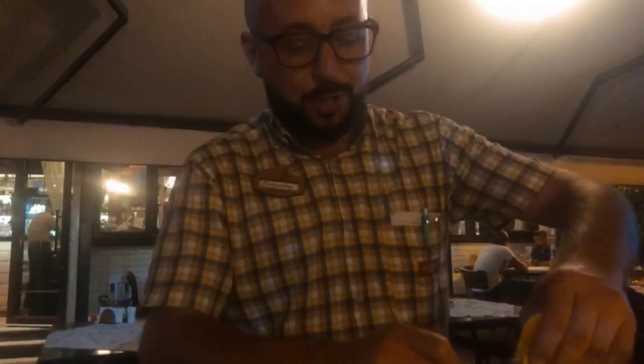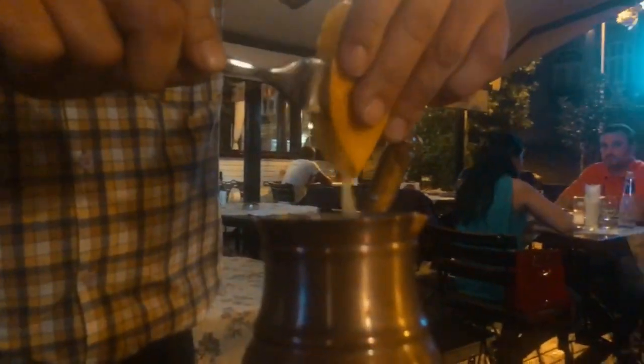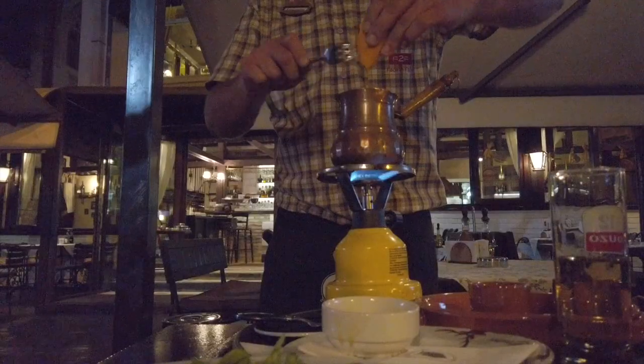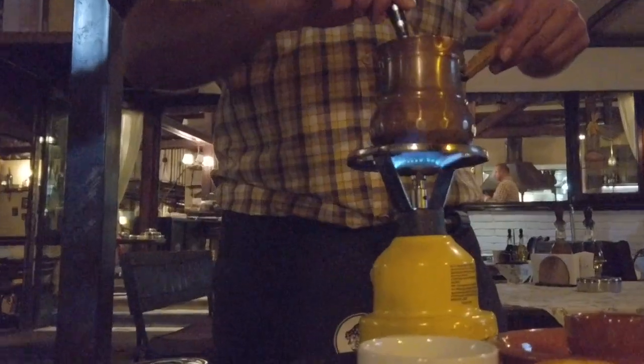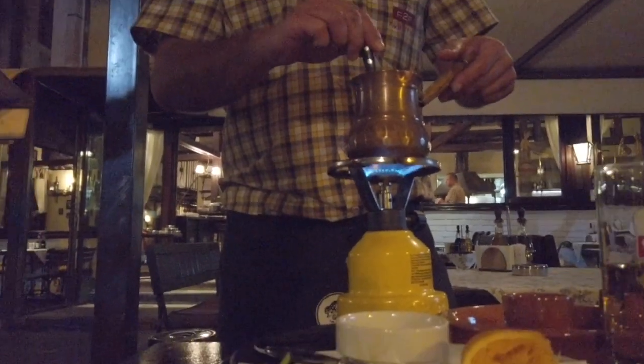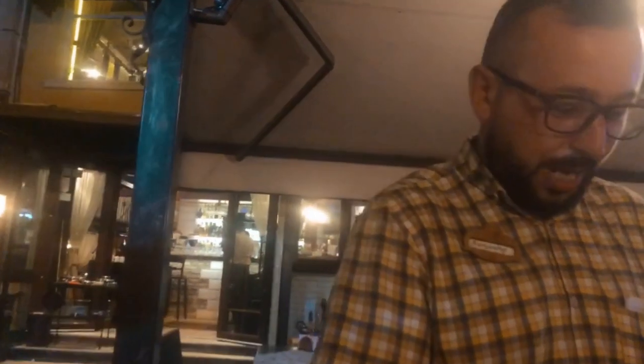Yes, an orange juice. And when everything's boiled, I'll put the rakia. For my friends back home who don't know what rakia is — rakia is our traditional spirit drink, which is made mostly from grapes. But we make a lot of rakia from other fruits, like plums, peaches — everything.